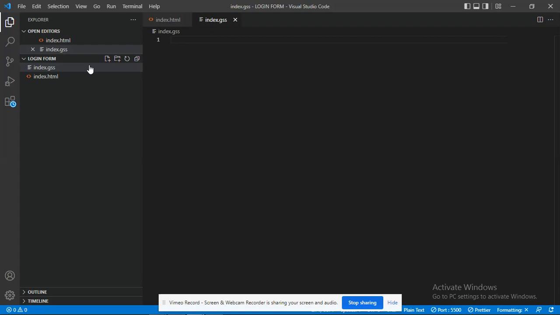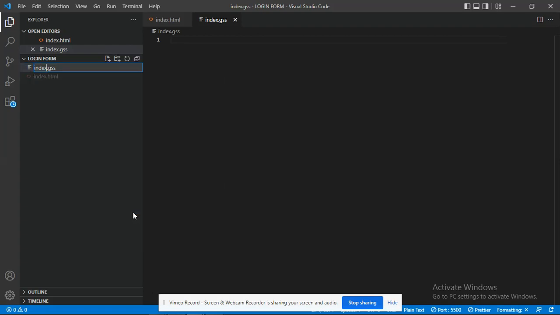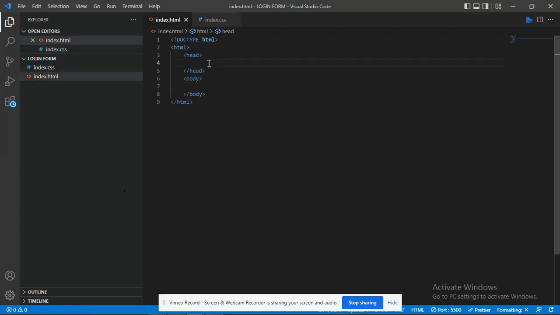Sorry, I'll rename that index.css. Here we'll write all our styles. So proceed. We link index.html with our style sheet. Do it like this. Style sheet.